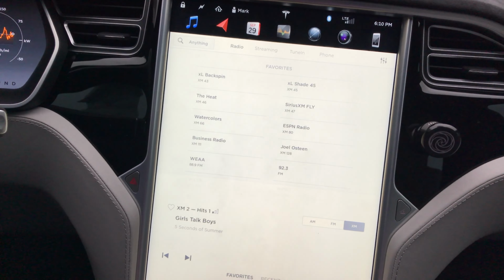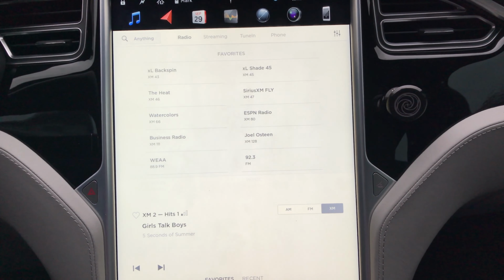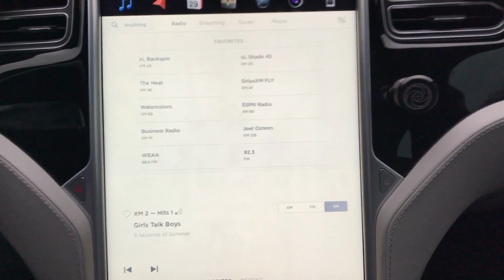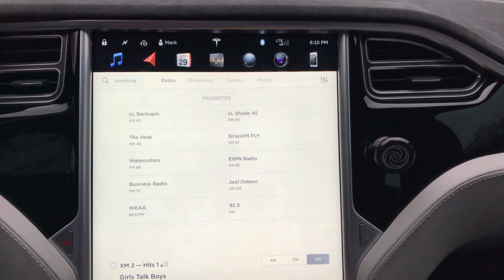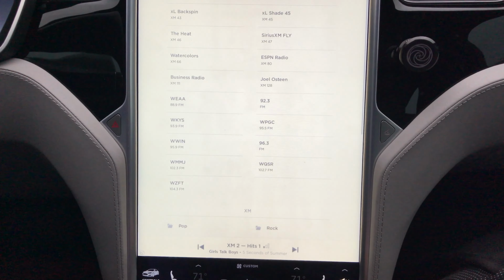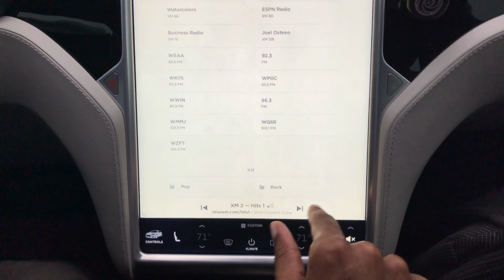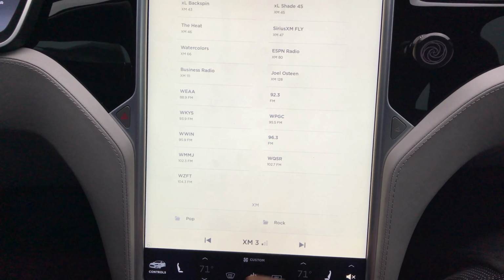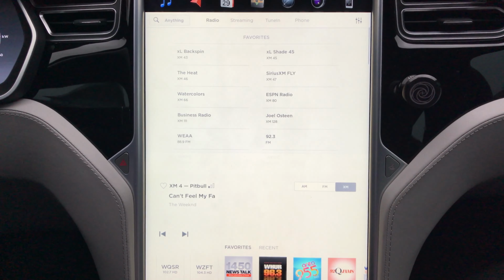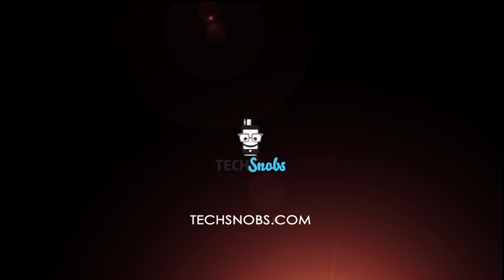But that pretty much wraps it up. I haven't played with the USB part of it, so I'm going to check that out. It's definitely a solid update. Some things are a little bit more confusing, but I do like that if you're playing something, you can just drag down this part and it fades down to the bottom. And then there's the forward and back if you want to skip songs and so forth, or change stations if you're on XM radio. So pretty cool stuff, and that's going to pretty much wrap it up for now.